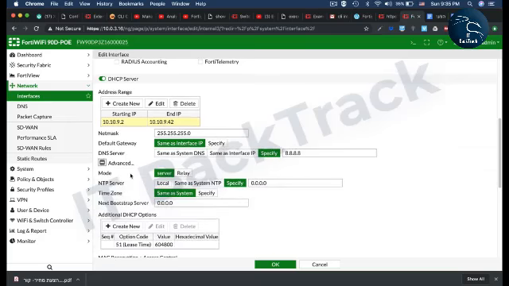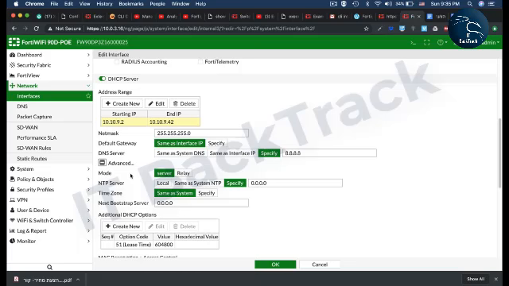The fact that we can configure a DHCP server on our interface doesn't mean that we have to. There are times that we already have in our organization a DHCP server already configured on a Windows server or a Linux server.